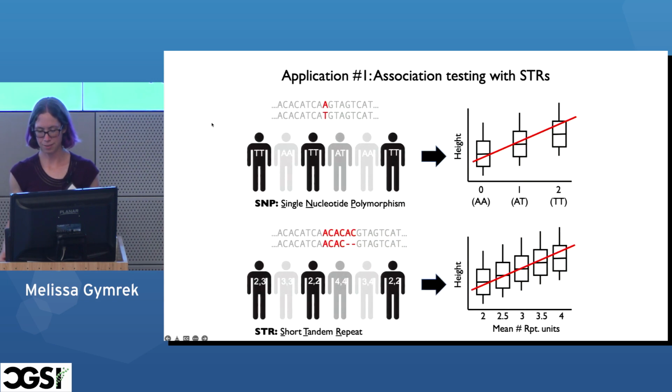Now we want to do something similar for STRs. There are multiple ways that we could have thought about associating STR length with different phenotypes. The way that we have focused on the most is the simplest thing that you could think of, which is for each person, they have 2 different copy numbers of the repeat. So we either just add those together or take the average. It doesn't matter which one. I will talk in a little bit, if there's time, about other ways that we could have thought about doing that association. But for now, we've done this linear model where we just assume a linear relationship between copy number and our phenotype.